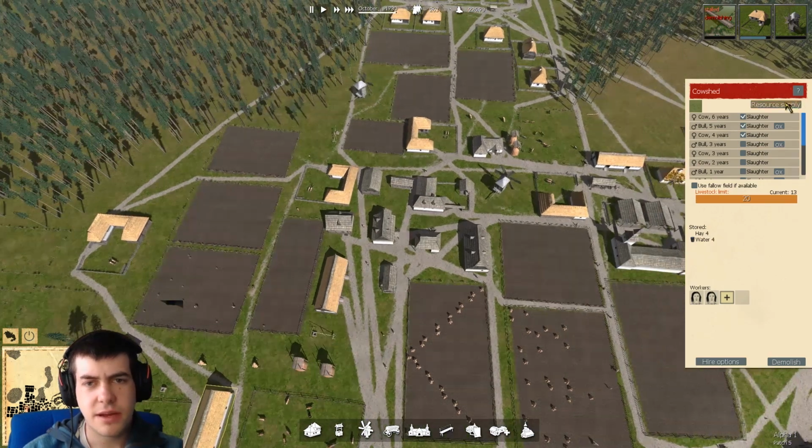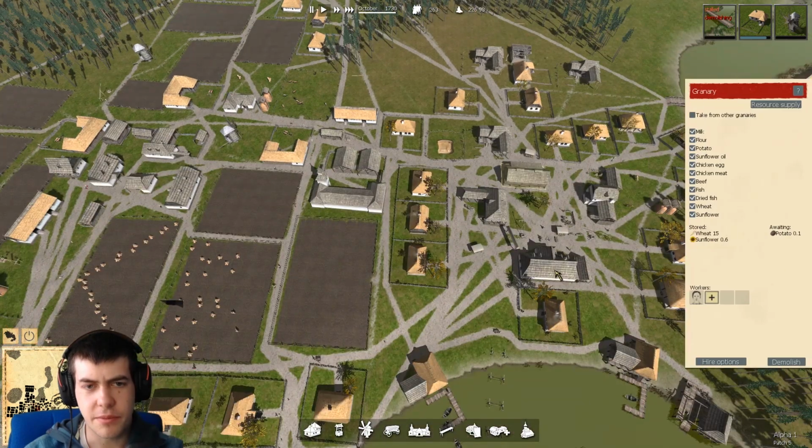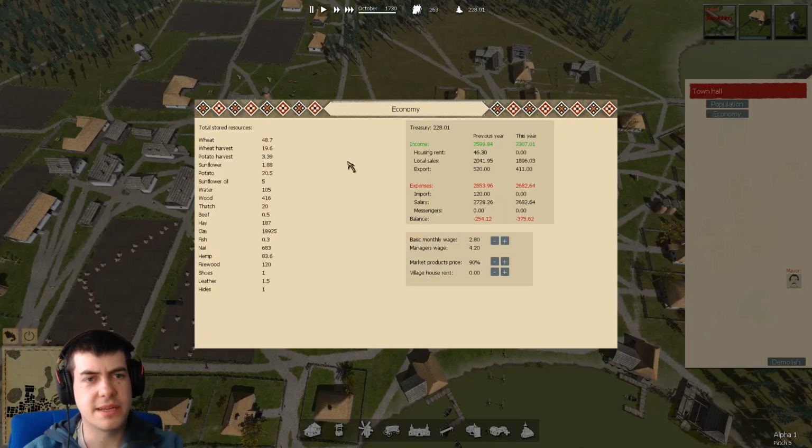I mean, I don't know how much milk these cows produce. That's something that would be kind of interesting to see. We have like an economics tab. Where are we? Economy in the town hall. That'd be a really nice feature to have, would be actually to have sort of production values.